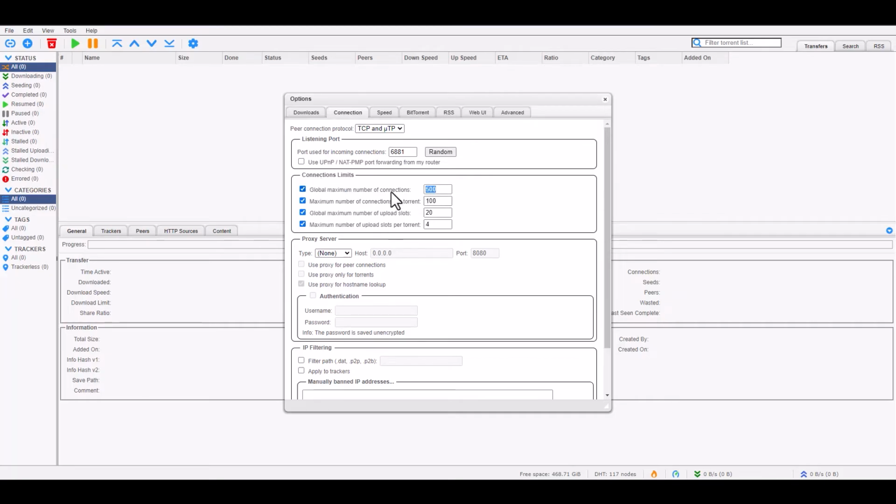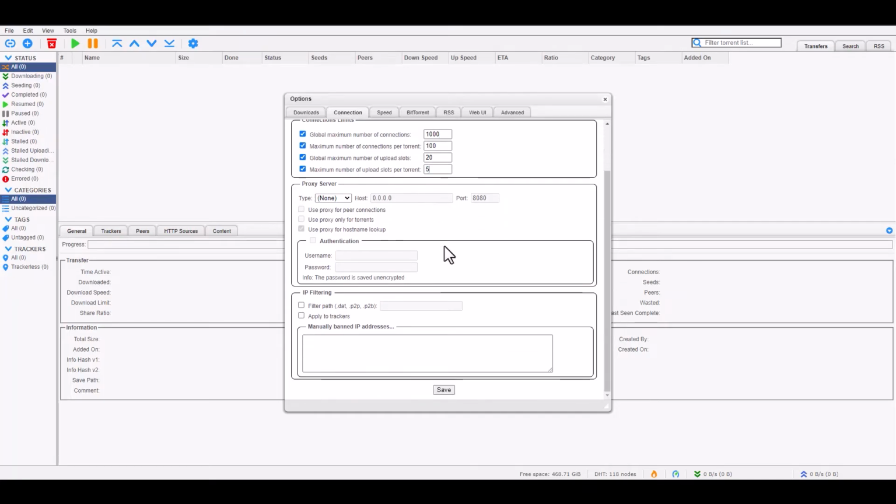I have a pretty good connection, so I could probably pump this up to 1000 here to be the maximum number of connections. And then connections per torrent, it's okay to leave it at 100. And then global maximum number of upload slots, 20 is fine for me. And then maximum upload slots per torrent, we can put that as a 5 maybe.